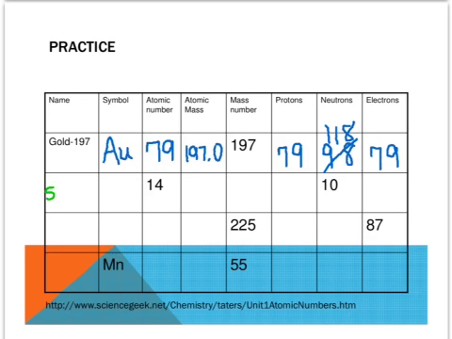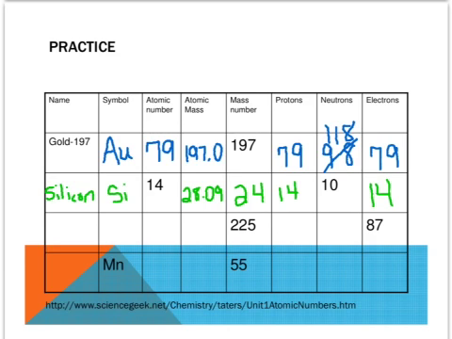All right, silicon. The symbol is Si. The atomic mass is what we see on the periodic table, so it's 28.09. The mass number is protons plus neutrons. Well, we know what the protons are. We know what the neutrons are, so our mass number is going to be 24. And the number of electrons, because it's electrically neutral, is going to equal the number of protons, so that's 14.